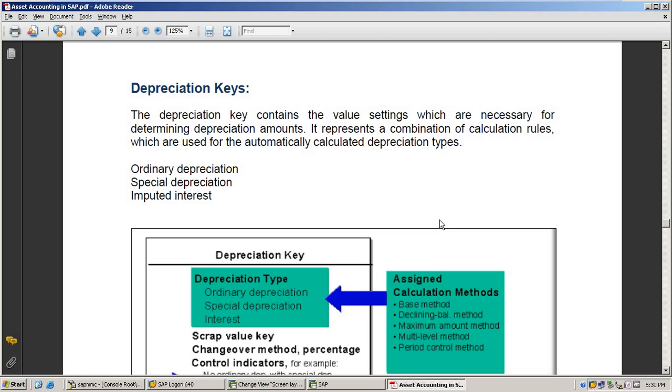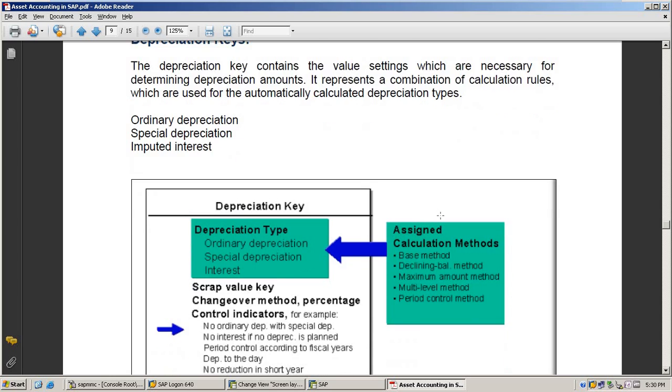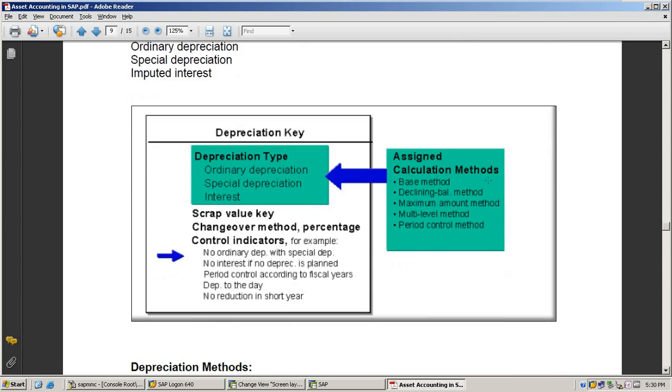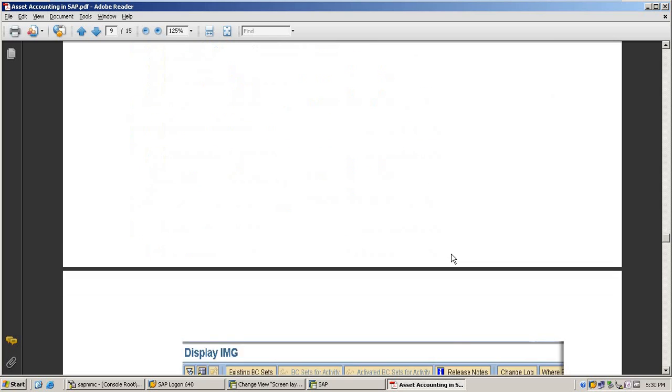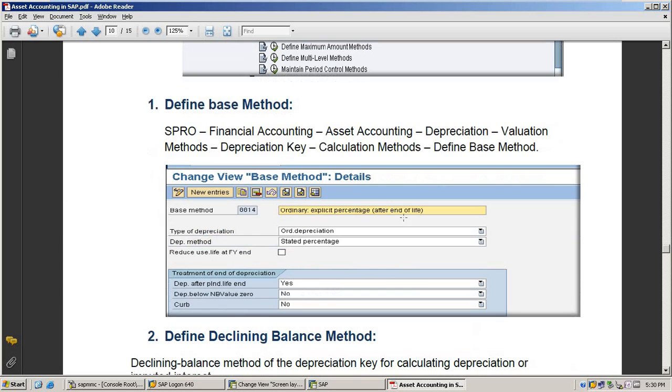So we have to maintain some basic settings for system understanding. So here we have depreciation keys as base method, declining method, maximum amount method, multi-level method, and period control method. So finally we maintain all the depreciation methods to depreciation key AFAMA.